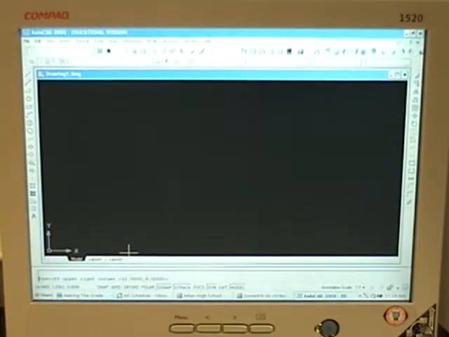Now it says specify your upper right hand corner of your paper. It says 12, 9. Right now the piece of paper that you're drawing on is 12 centimeters by 9 centimeters big. Well, obviously the part that we're doing is much larger than that. So we've got to create a piece of paper that's bigger. So what I'm going to do is type in 200, 200, and hit enter.